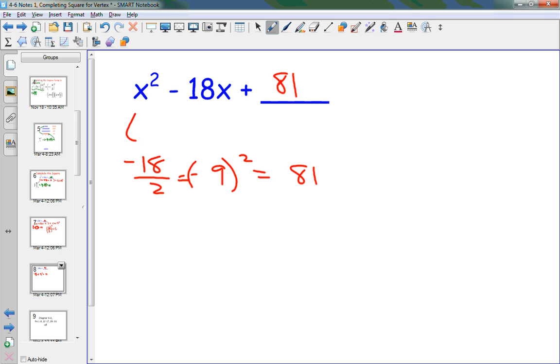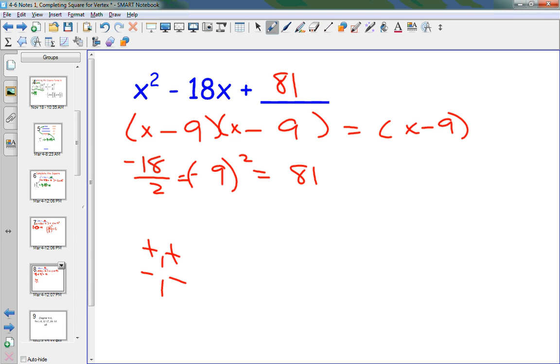And the reason why is because x and an x is what we're going to have here. I need a positive, which means plus plus or minus minus. How do I know what it's going to be? It has to be minus minus. That is why the sign matters there. We understand that. And I need factors of 81 that are going to add to give me negative 18. 9 and 9 to give me x minus 9 quantity squared. Do we understand that?